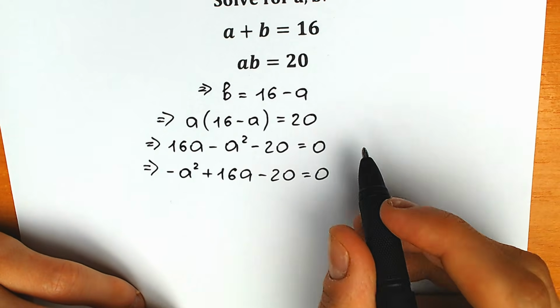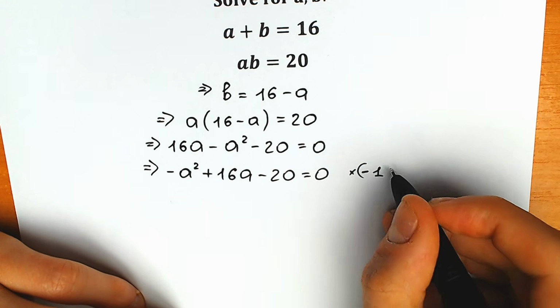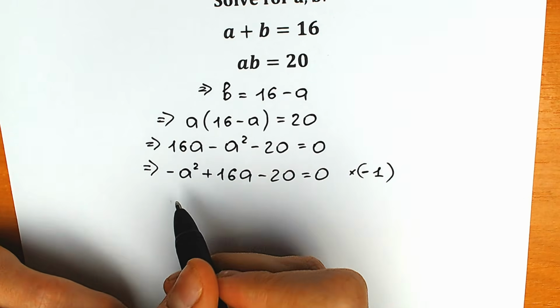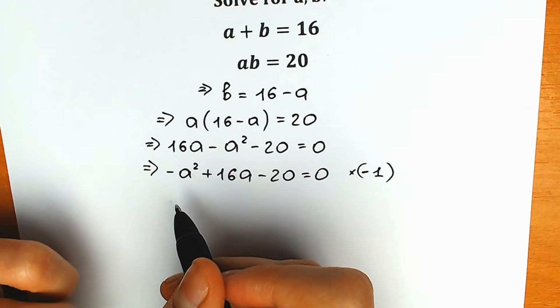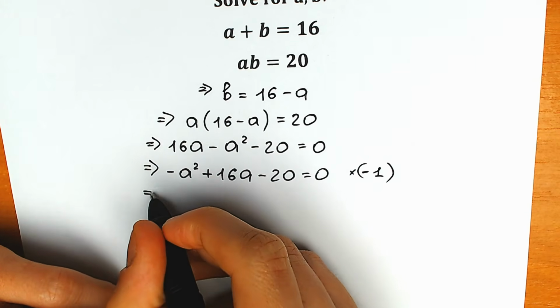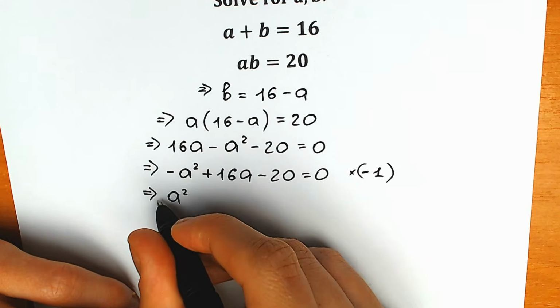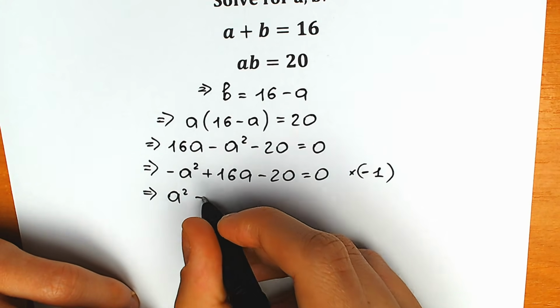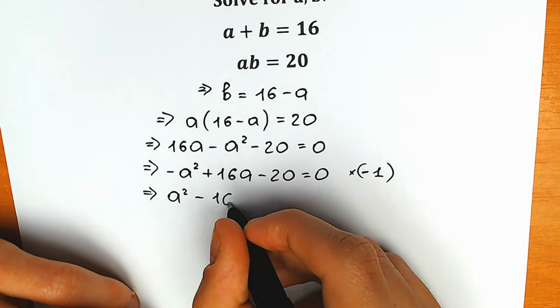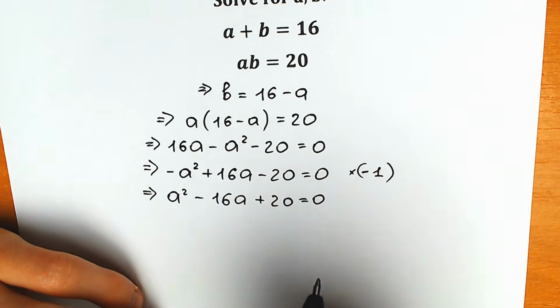And the final tricky move: I recommend you multiply both sides by minus 1. A lot of students might think that this is not necessary, but I prefer solving this quadratic equation with the basic order of signs. So that's why I don't need this negative sign right here, and then I have a classic order: a squared with a positive sign. And right here we need to change all the signs. So minus 16a plus 20 equals 0. Okay, so this is our first step.